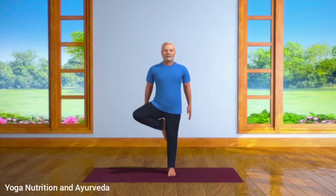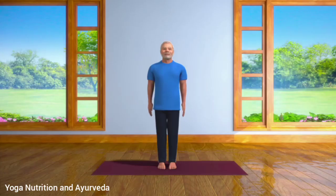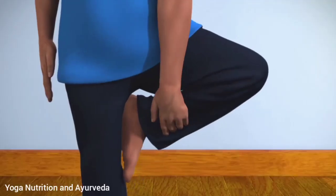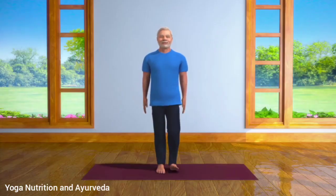slowly. Now, lower your right leg to the ground and stand straight. Take in a deep breath and then exhale. And now, repeat the whole process with your left leg. Vrikshasana makes your body healthy along with your mind. This asana increases the alertness of your brain and helps you to complete your work with increased focus.